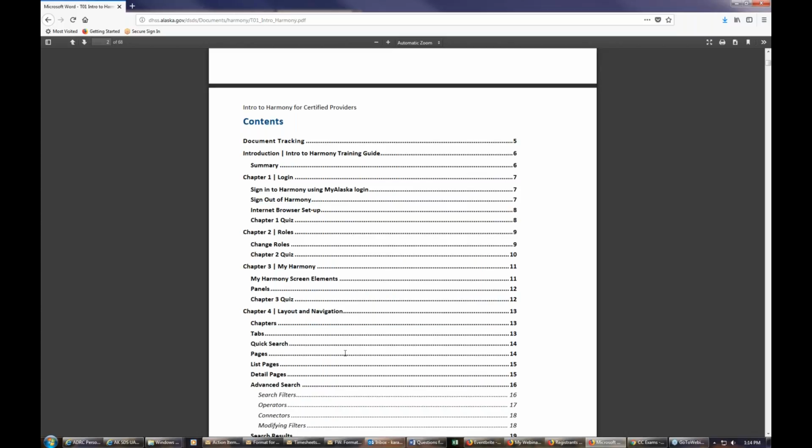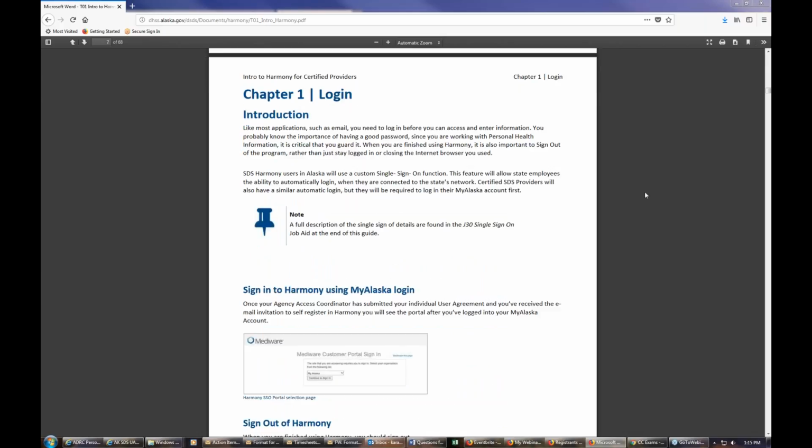In order to have entry to it, you need to have your identity verified. And the way that we're doing this is using MyAlaska. And everybody's familiar with MyAlaska because we use it to, among other things, sign up for the PFD. That being said, SDS does not want you to use a PFD account.